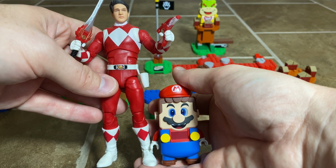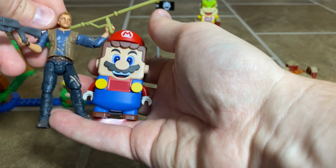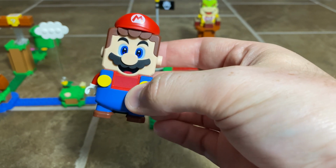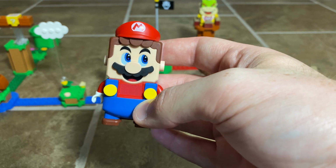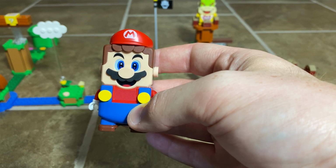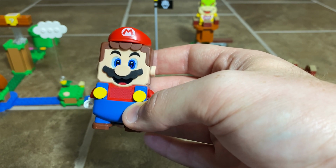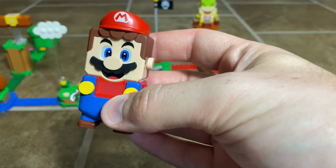So he is pretty small. I would say that he is about 3 inches tall. And I'd say Owen's about a 4-inch tall figure. So yeah, I'd say Mario is right at 3, maybe slightly under 3. I really like his blocky look. I really love that Nintendo and Lego decided to do something different, something we hadn't seen. He's not just like a replica. You know, if you want a Mario action figure, there's all sorts of Mario figures out there. They're very easy to find. You won't have any difficulty finding one cheap and one that's actually pretty nice. But they decided to do something different, something totally unique, and I like it, I appreciate it, and I'm really glad they went this direction. This guy does take 2 AAA batteries.